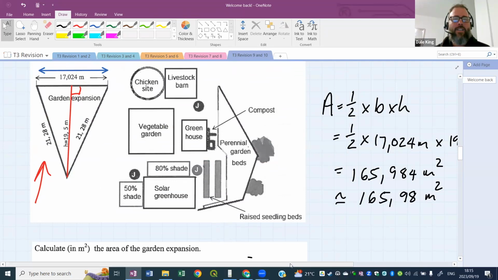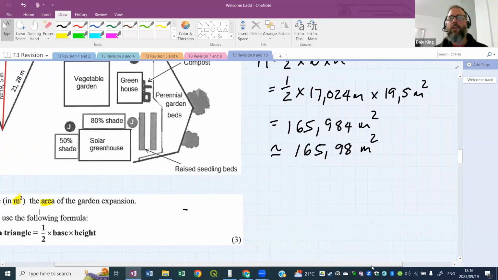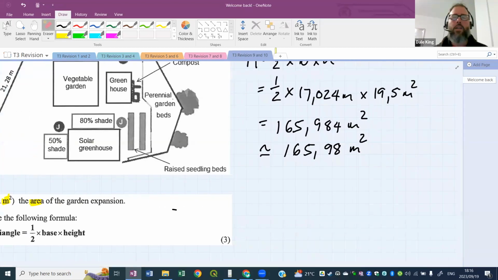So on this one, why was it not supposed to be cubic meters or meters cubed? No, because the question at the bottom said meters squared and it's area. Area is always meters squared because we're multiplying two one-dimensional lengths. So I see why you're confused, because there's a meter squared there. If you multiply meters by meters, you should get meters squared. Yes, sir. Thanks, Emmanuel. Thank you. Meter times meters is meters squared.